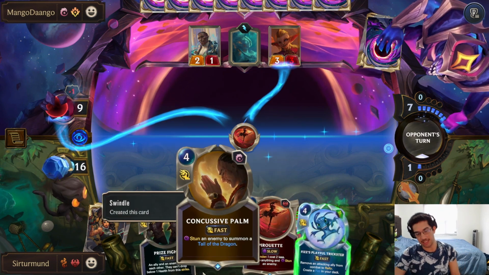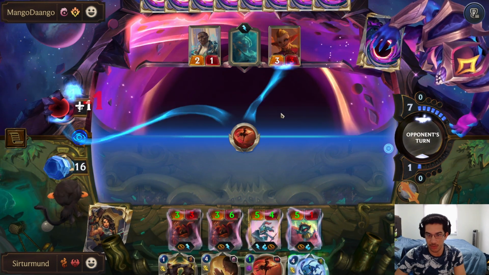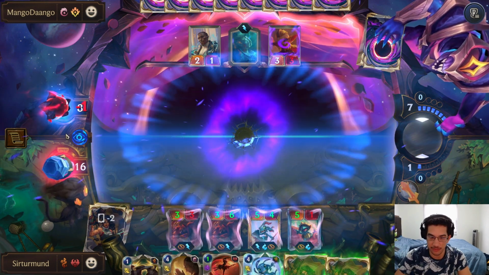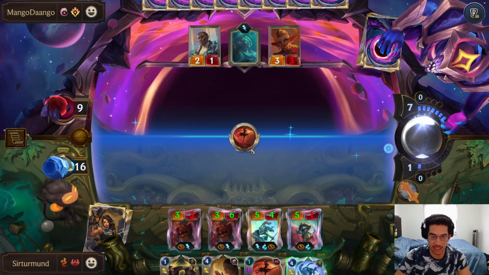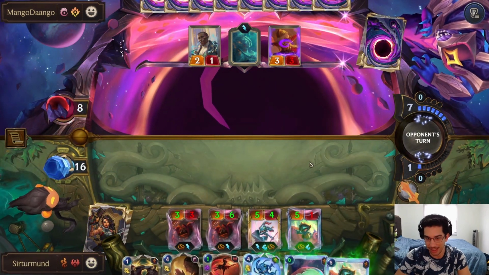The reason I did this is because it gives me one more spell that we can now go Prize Fight, and now our cards are going to be way too big. I guess I shouldn't play the last spell, because then the opponent will be able to stun this Fizz if they have a Concussive Pawn, right? We could get a Warning Shot here. There's a lot of bad draws here, though, as well. Oh, wow. Okay, well, that helps a lot.